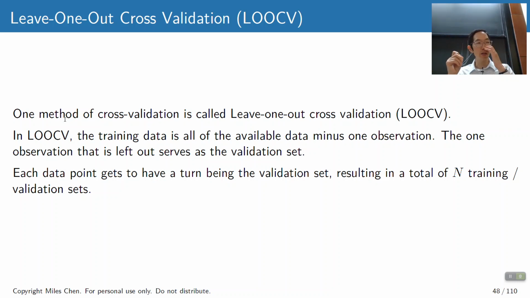So if you have n observations, say 800 observations in your training data, you're going to fit the model to 799, and you'll predict one. Then you do it again, but this time you leave a different observation out. So you have 799 observations, and a different one that you left out, and you try to predict that one. Then you do it again, 799, you leave a different one out, and you try to predict it. You do this 800 times. Every single observation in your data set gets a turn at being the one that was left out, and you predict it every single time.